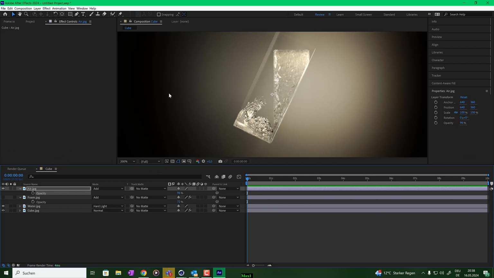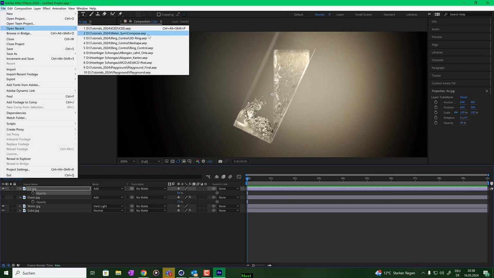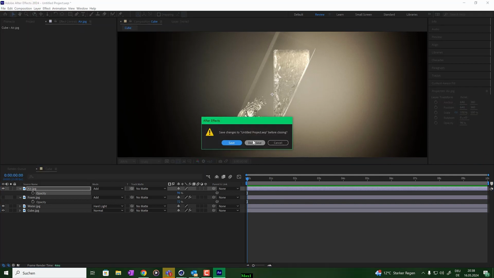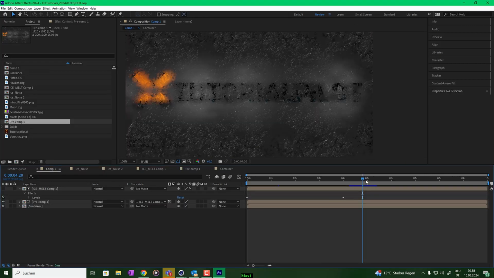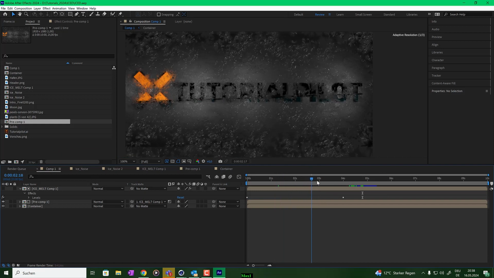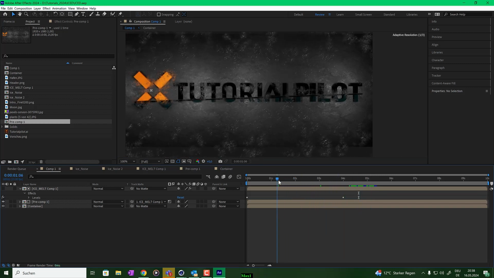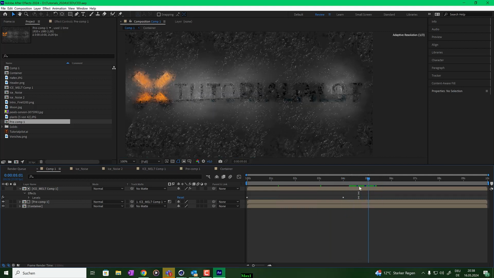And we have a new tutorial in progress. Let me showcase that to you, if you stay with us so long, then maybe you'd like to see. Don't save that. Let me showcase what we will do. We will do some ice effect here. Look at that. We will do some freezing things. No third-party plugins. Everything inside After Effects. Quite fast, especially with this lighting here. It's not finally done, but to get an idea what's coming up next here on Tutorialpilot, we go into, oh, look at that. It's cool. We go into freezing times.